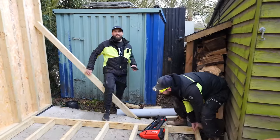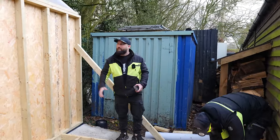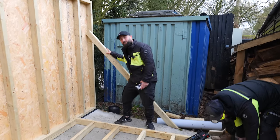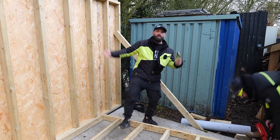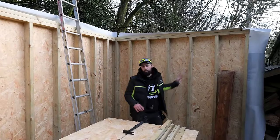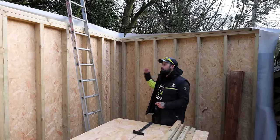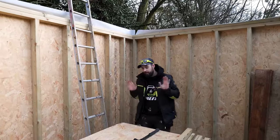Right, so now it's day two here at the build, and we're currently building the second wall now. This one's up, we braced it up for the night. We braced it because obviously if wind comes and takes our wall down, we'd have to rebuild it. So far we have got this back wall built up out of our 4x2. We've got our 11mm OSB, so we've gone slightly thicker because this is going to stay as is because it is only a hay store.